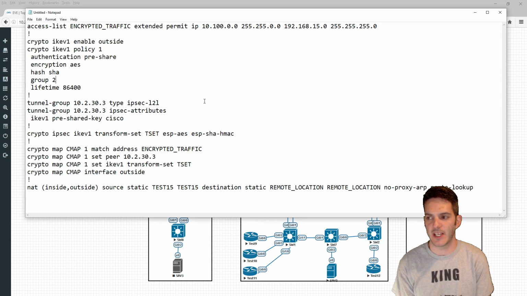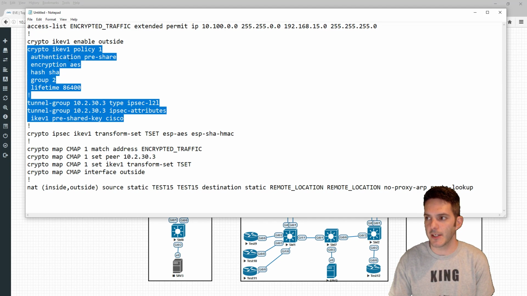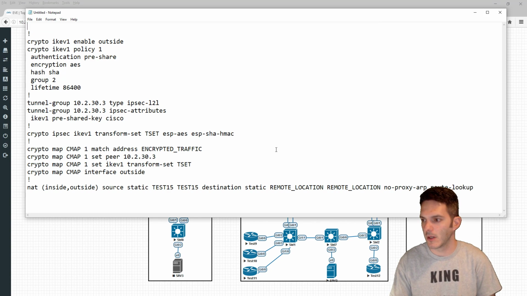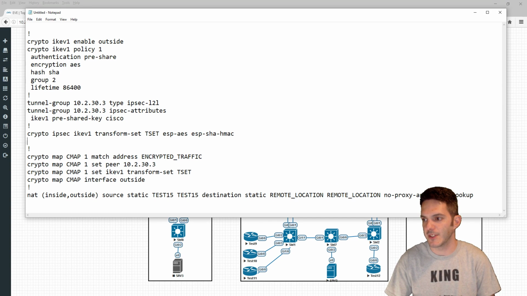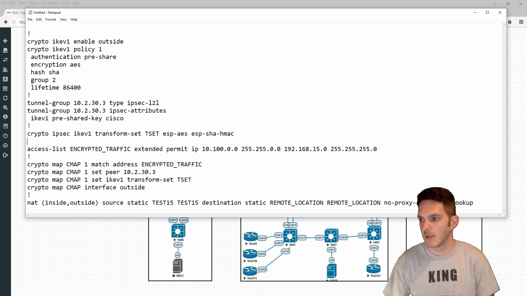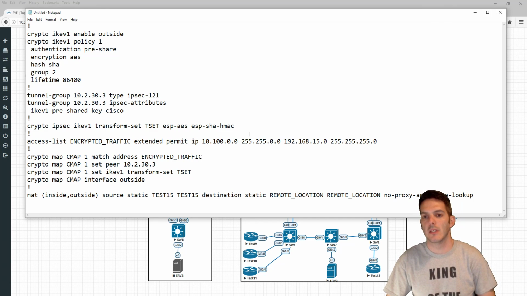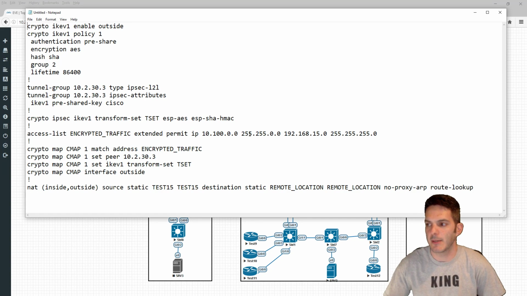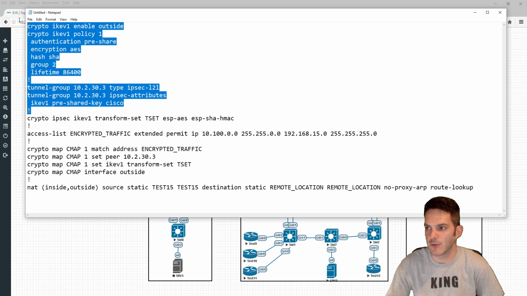Now, that's phase 1. All of that is phase 1. Technically, this is phase 2, so I'll move it down to where phase 2 comes into play, which is right here. It's important to have this done. So that's technically phase 2 because it's involving the actual encryption of traffic, which is happening in phase 2. So everything above the tset right here, this is all phase 1 communication. That's pretty much the order in which you need to enter it in.